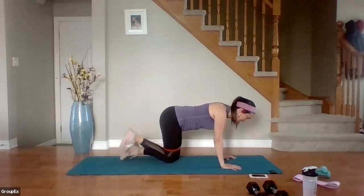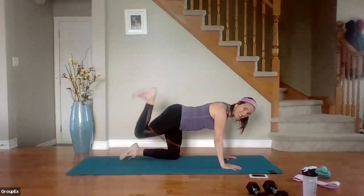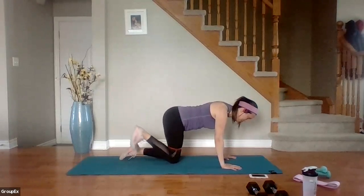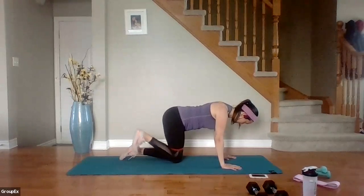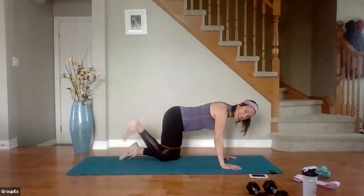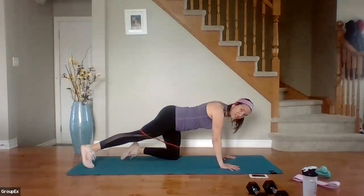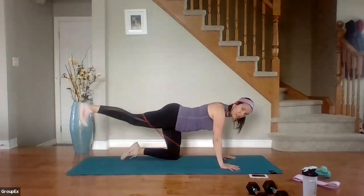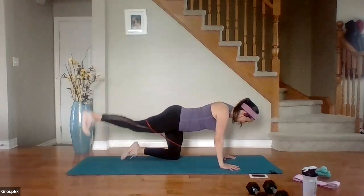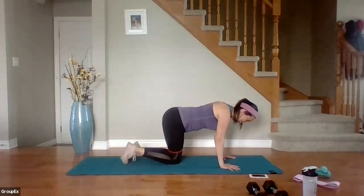Let's get ready for those donkey kicks. Same leg, let's go. Up, down, two, that's it. Three, heel up to the sky. Four, five, six, seven, eight, keep pushing, nine, and 10. Good, that same leg, we're going to stretch it right out. Good, feeling like that heel is nice and long, we're going to lift. Two, three, four, five, six, seven, eight, nine, and 10. Dropping that knee in. Woo!